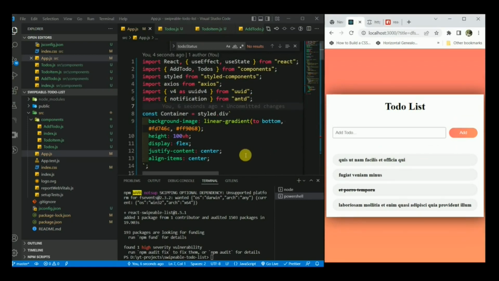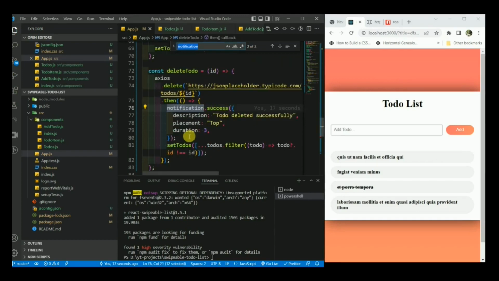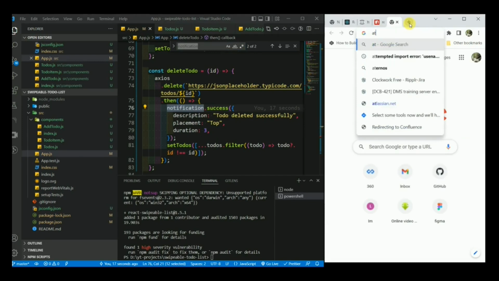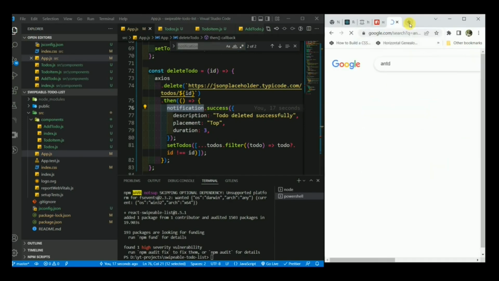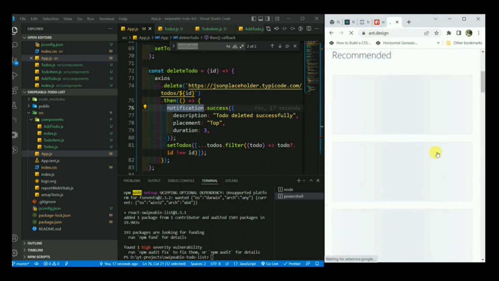Nothing appears. Why? Notification imported, notification.success, duration, placement top, description. I think we need to import Ant Design CSS here. So we'll check that, better in the npm package.